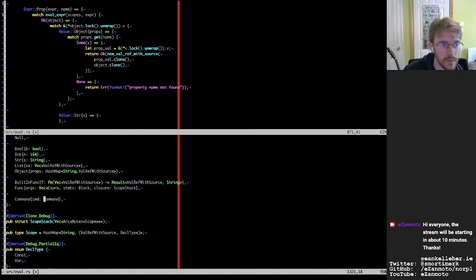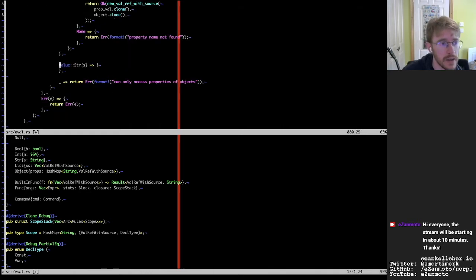So they're going to be represented using just the Rust primitive for commands, which is just command. I believe that's part of the standard library. Yeah, it's because I didn't have to import a crate for it.